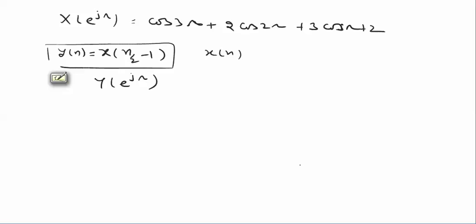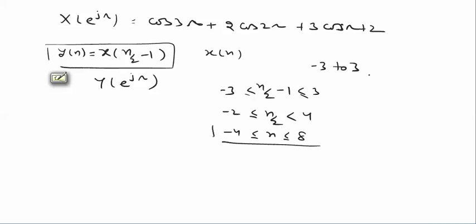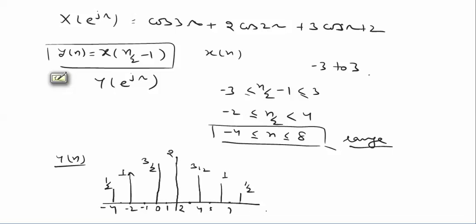Now the complete expression is in between 3 to 3, we have to shift between these. Modification for yn will be the complete expression solved for n minus 2 and 4, minus 4 and 8. This complete expression is now in the newly defined range, and in this range we can draw yn, and after that we can develop DTFT for that. The yn may be drawn as we got yn in this way, spread in this way, and we can calculate DTFT for that.